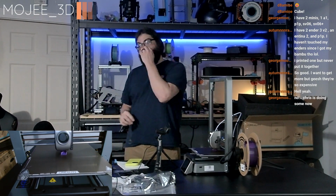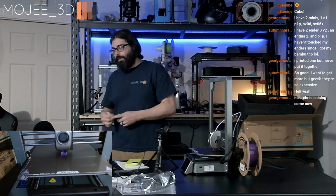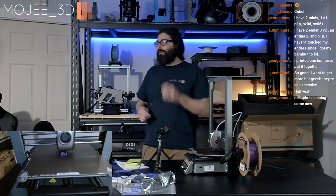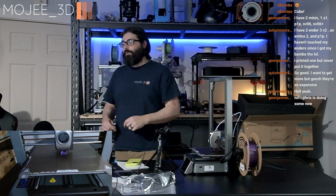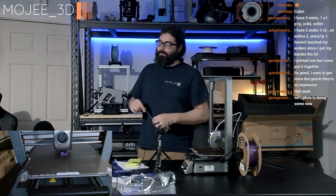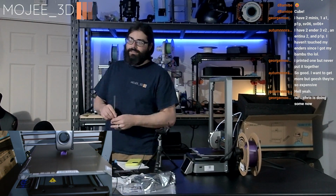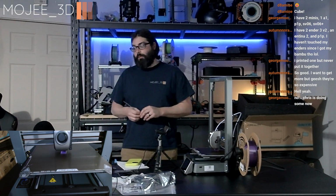I'd like to see, I really hope he gets that full size R2D2 done, because that's always been a dream of mine, of doing that same full size 3D printed and robotic R2D2. But it's big, man, and it's a lot. I don't have the space for that, but it would be really cool to do it.